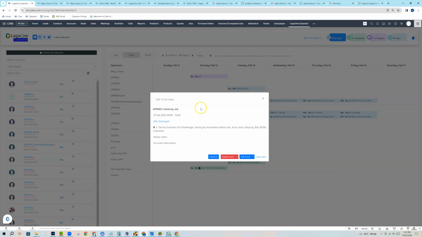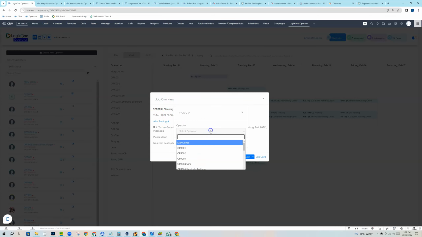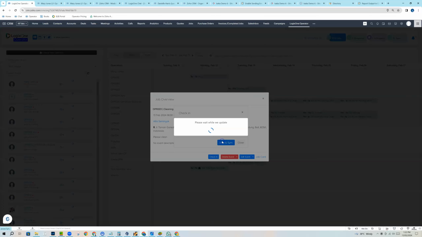You can edit this specific event, or you can link directly to the underlying job card here. You can also, if you want, act as though you're a field service operator. So let's say you've associated this to operator number 3, but for some reason their phone isn't working and they can't update this. Well, you can do that from here. Basically, you can just come in and say, for that job, I'm going to check it in. I'm going to select the operator, so it's operator number 3, save and sync it.